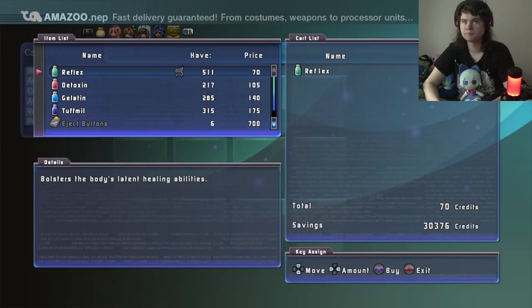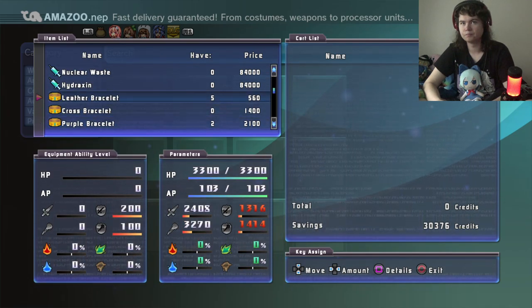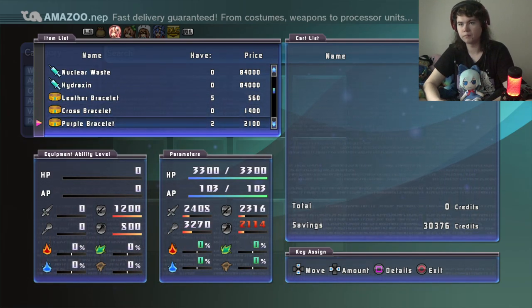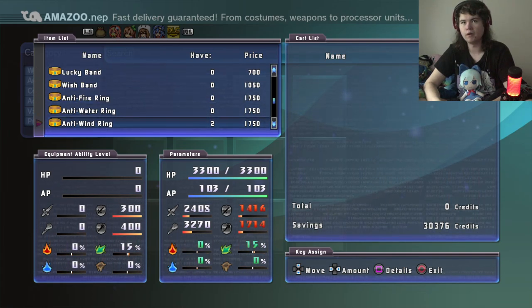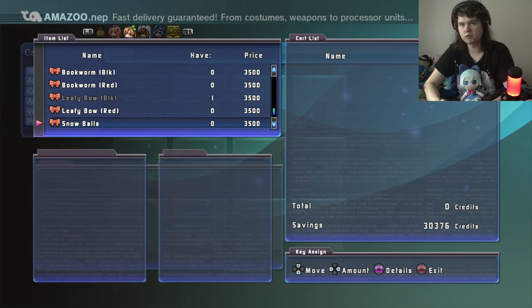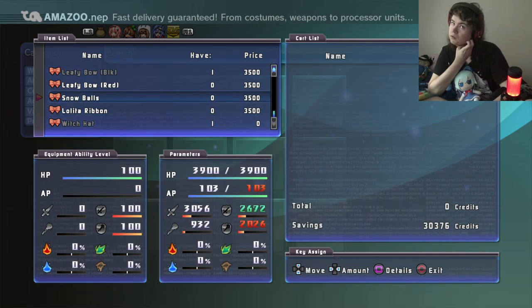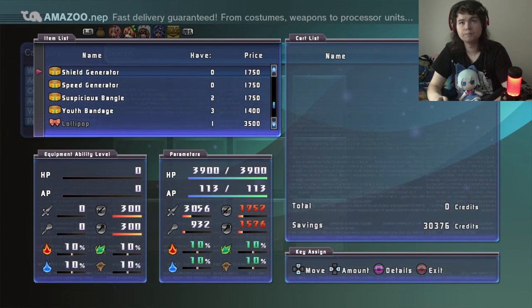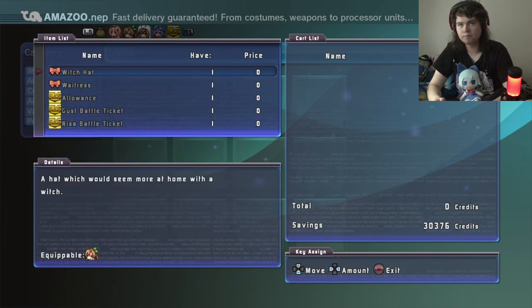Okay. Is there anything new worth buying? Doesn't look like it. The Royal Armlet still isn't that good. Snowballs? Oh, I think I know what that looks like. I don't know if they get any more weapons or not.